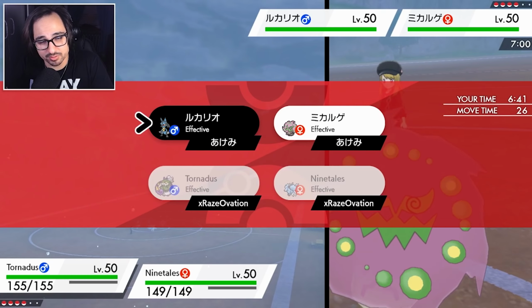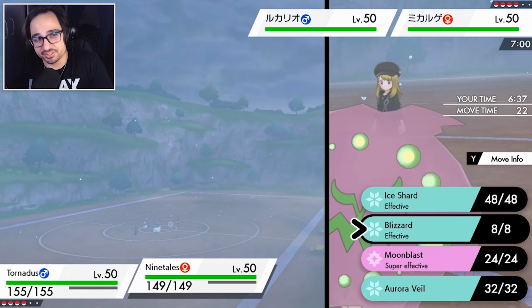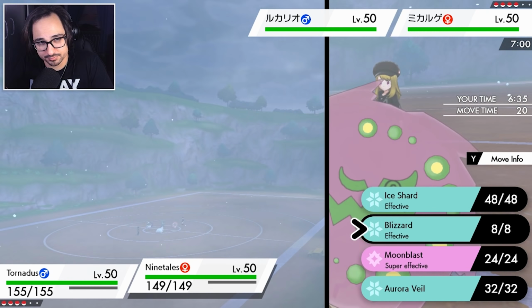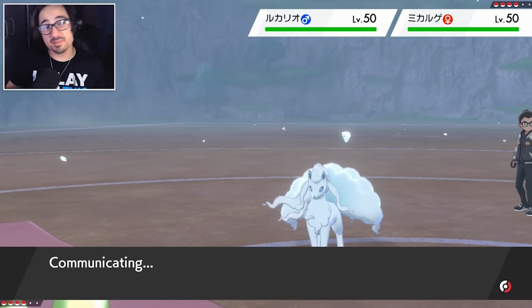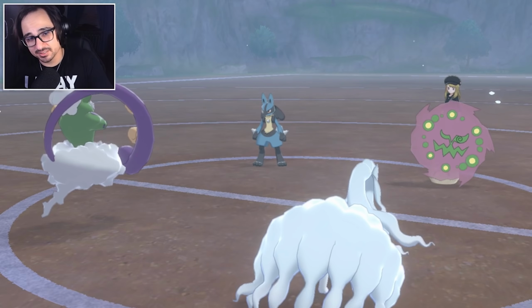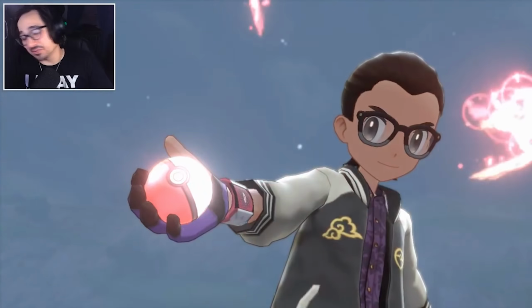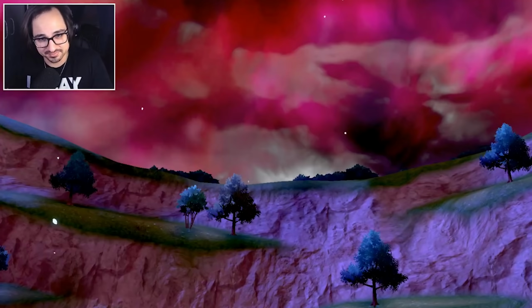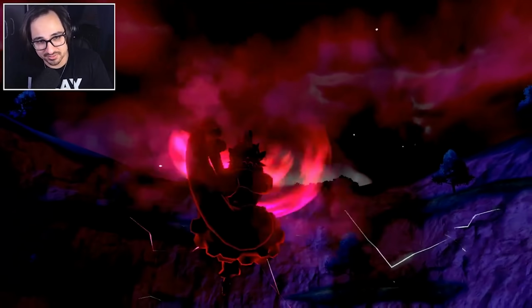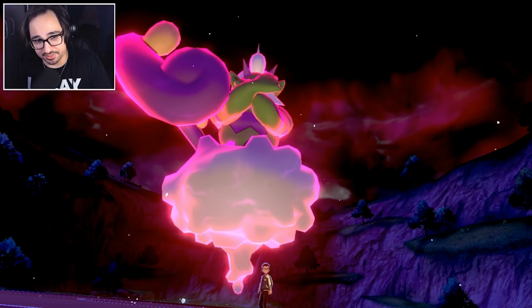Let's go for the Air Stream onto Lucario, and let's go for a Blizzard this first turn, because I feel like that'll be enough to take out a Lucario. Maybe not if it Dynamaxes, but let's hope he doesn't do that. Let's hope Lucario doesn't feel like Dynamaxing today. Or pop our Tornadus out of the ball, make it a large Genie Cloud Nimbus thing.